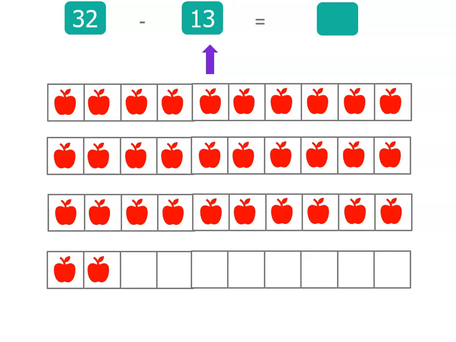Now I'm going to bridge to 10, but it doesn't mean the number 10, it means the tens. So instead of taking 3 in one go, I'm going to take away 2 first and then 1 more. So that means I'd have 30, and then I'm going to take away that one more would give me 29.